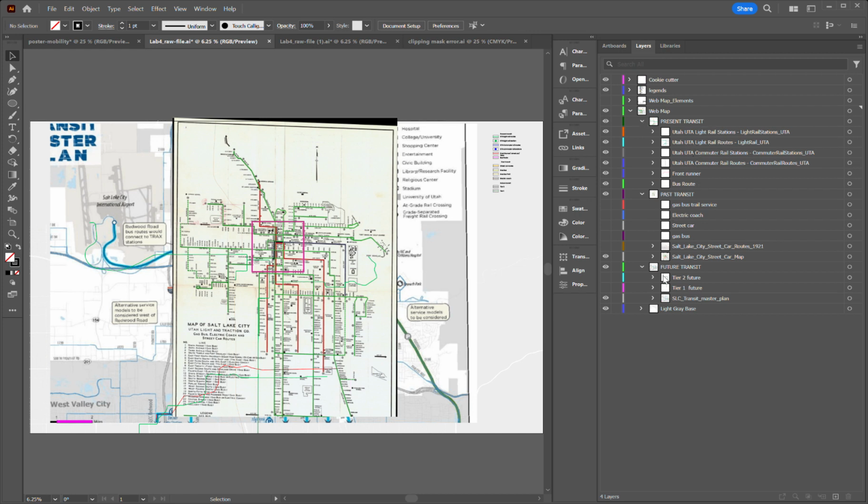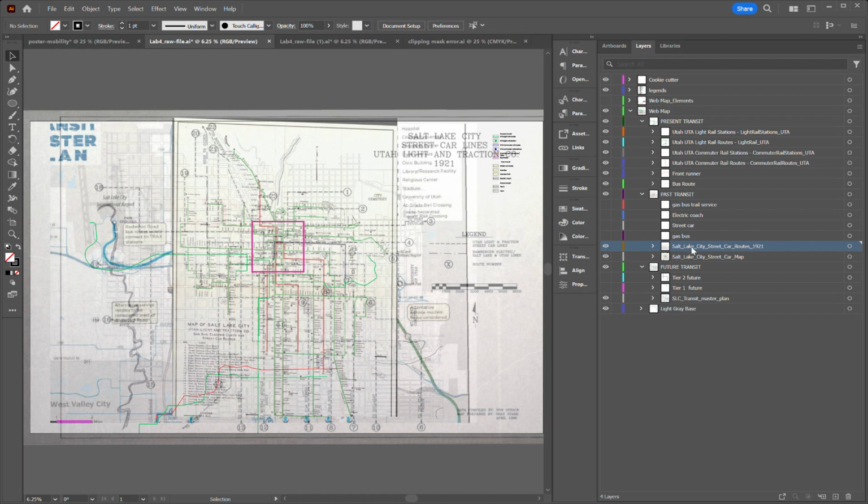Once you're done tracing everything, you'll have a series of layers with everything on it. You just need to delete the ones with images on it, right? Like the Salt Lake City route map and then the SLC transit map. So select these and just delete these.